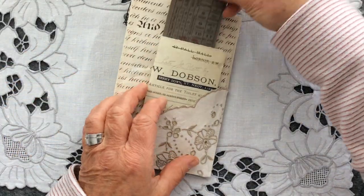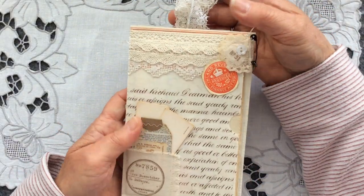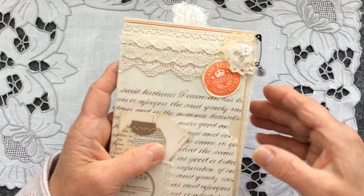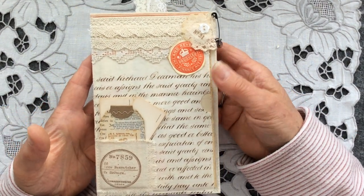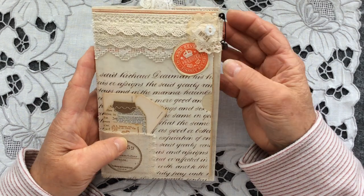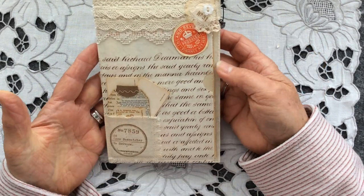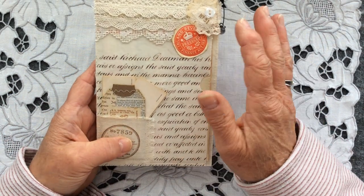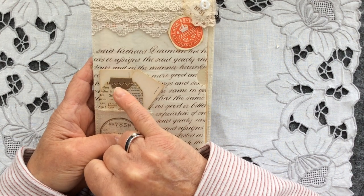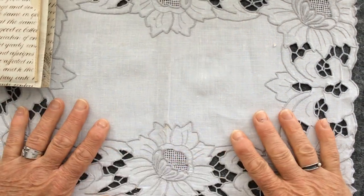So that is my friendship journal piece. I hope you like it — that will be going out shortly on Monday when I go and do my essential food shopping, in the post to the lovely lady I'm sending it to. So thank you so much everybody for watching, I hope you like it. And then just very quickly before I go, I will show you how to make these faux whale tail tabs.